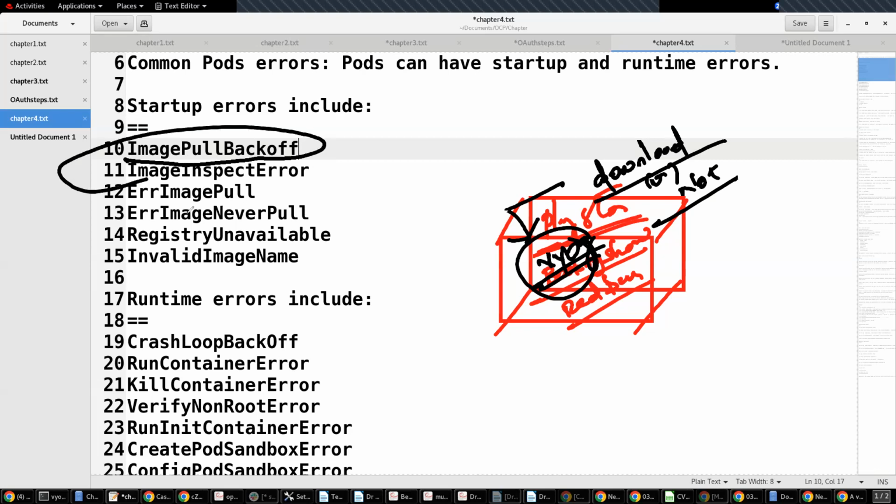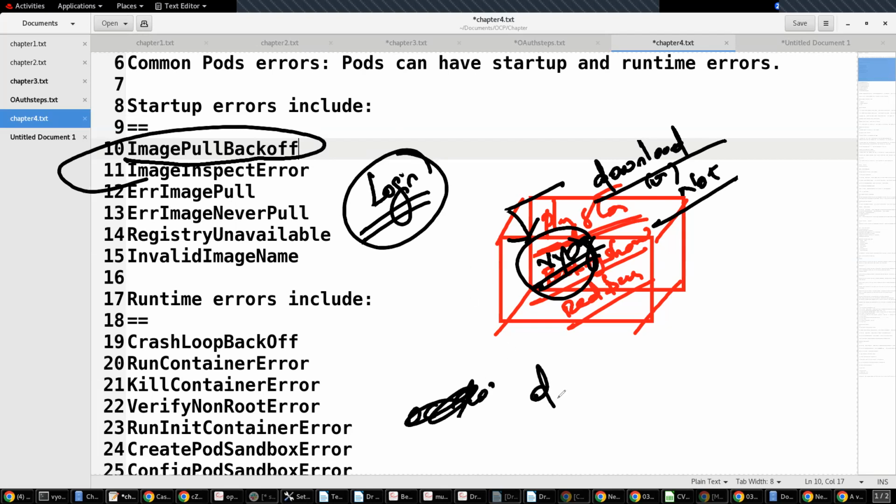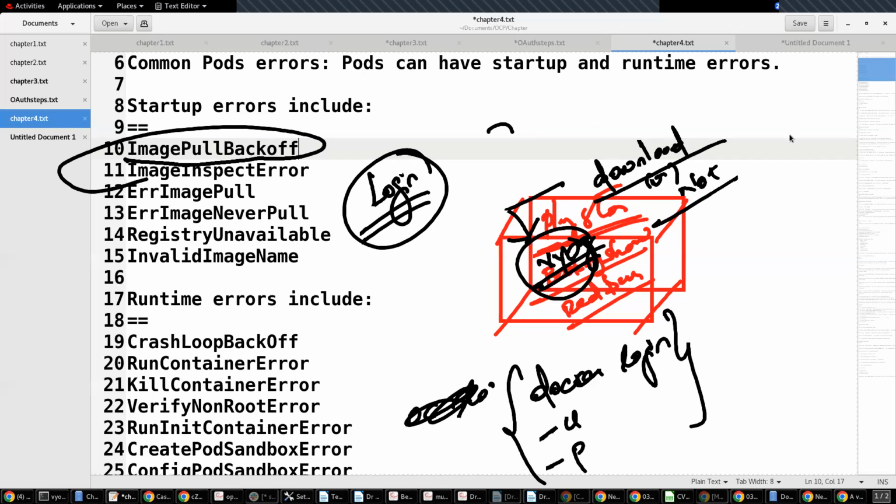Image is not found, or you're not able to log in. For example, some authentication should be there. If you are using Docker login, you have to use your username and password. If you use your username and password, then it is able to connect to that particular repository in the cloud, and I can download it. If it is not able to connect, you can also get this type of error. If the image is not available, or there is a network failure, or some tag issue, for all these reasons this kind of error will come.